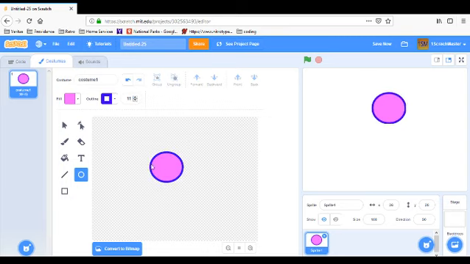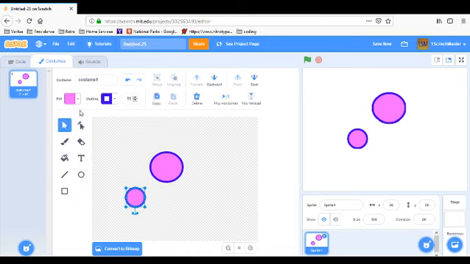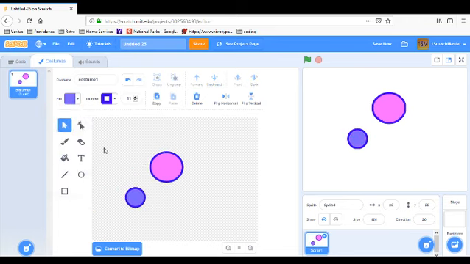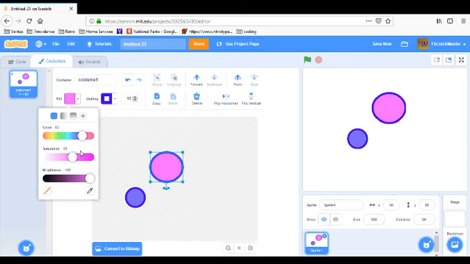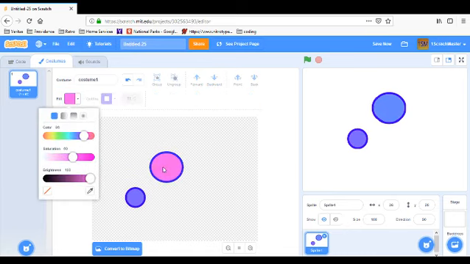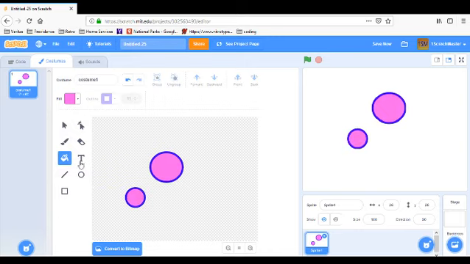That's good. But this is not a perfect circle. To make a perfect circle, you hold down the shift bar, and then you do it, and it makes it a perfect circle. So that's cool. But what if you're like, okay, I want both of these circles to be the same color, but I try to make it one color, and then if I go back to this one, then it sets it to this, and I have to do my best to make it that same color, but they're not exactly the same color. You can go to fill, choose your color, and you fill in the circles with that.